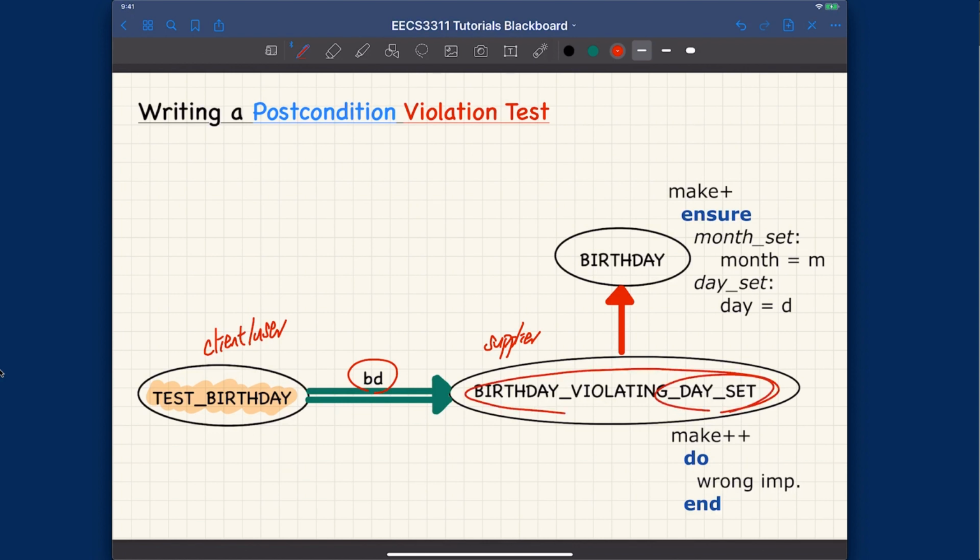And more importantly, the way we set up this particular new class is as follows. We say birthday violating date set class is actually inheriting from the birthday. So now we actually got two versions of the make, right? In this little detail here, which will also be talked about later, I just want to mention it to you. How do you indicate if a command, like a routine, is either implemented or has been overridden?